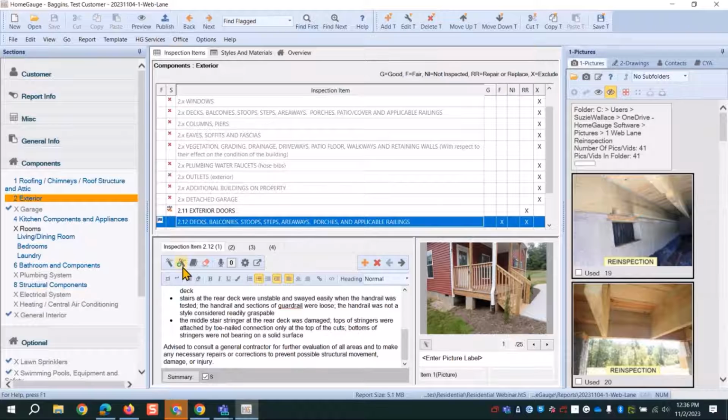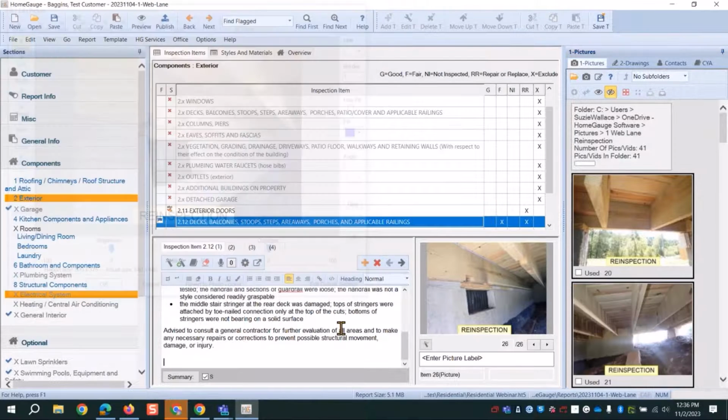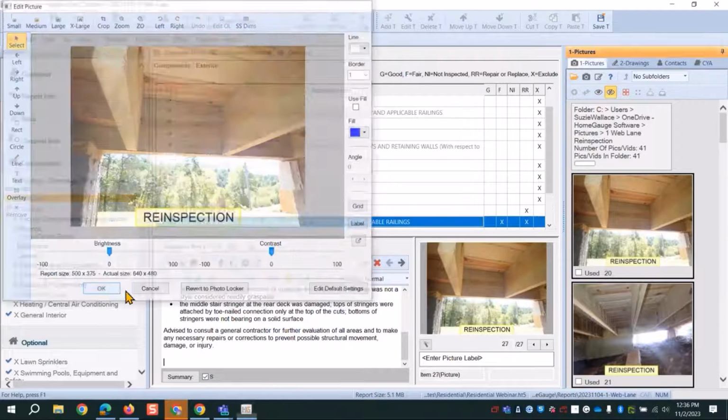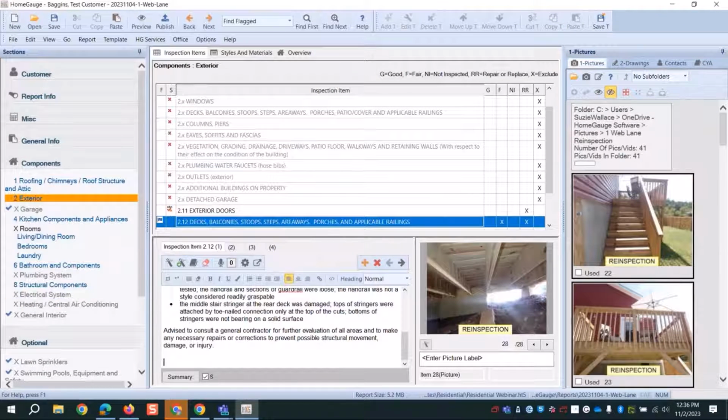So for this one right here, go in and add my reinspection items, pictures and things. And then I will add my completion stamp.